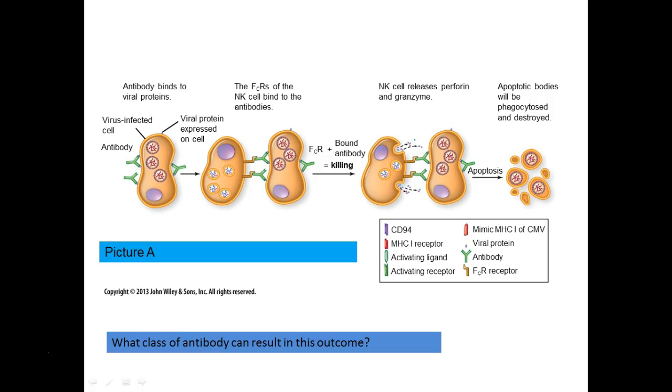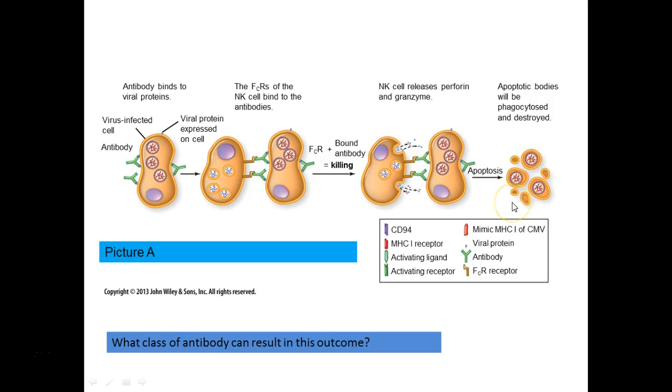right, what is this? So this is a cell. Looks like it's infected by a virus, right? It says viruses. It's got virus proteins on its surface. We made antibodies against it. They're binding. This guy, which is who? Natural killer cell, recognizes this antibody, right, by this portion of it sticking out. And that induces this natural killer cell to kill this infected cell, or to get it to go through apoptosis by releasing perforin and granzyme.